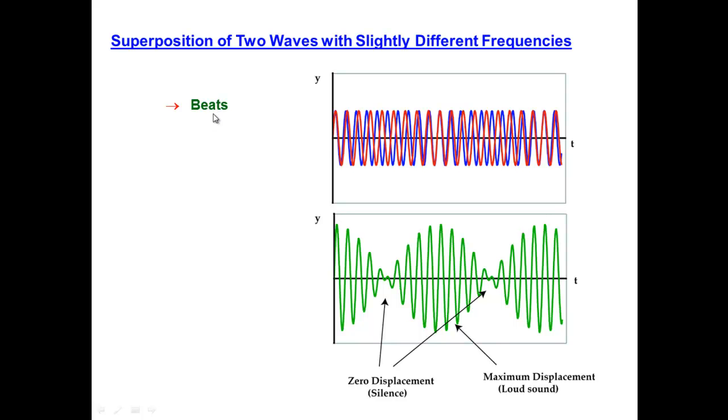The beating is the change in the loudness as it goes back and forth, as the waves come in and out of phase repeatedly. And there's a very simple relationship for that rising and falling of the net sound, which is called the beat frequency. The beat frequency, the frequency with which they come in and out of phase, is simply the difference in frequency between the two waves. That's all there is to it.